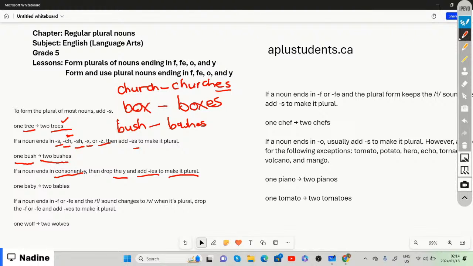So if a noun ends with a consonant y, like for example baby, then we need to drop the y, add the ies, and make it plural.